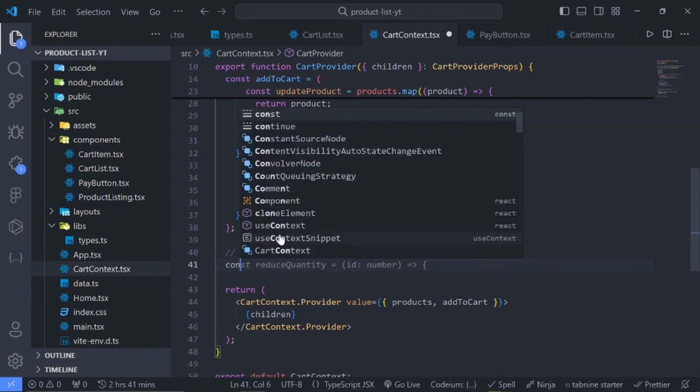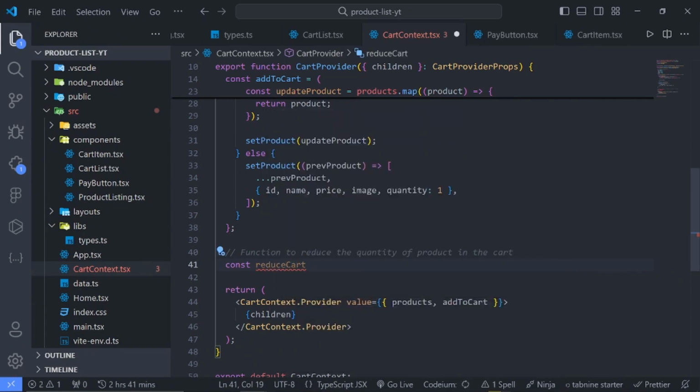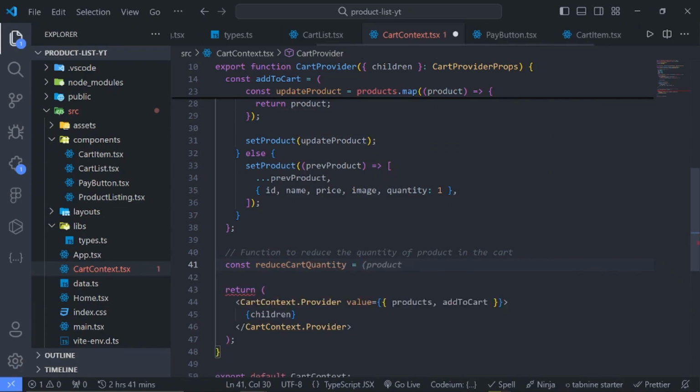So I'll call this function reduce cart quantity, and this is going to take an ID because we're going to use the ID to actually achieve that.